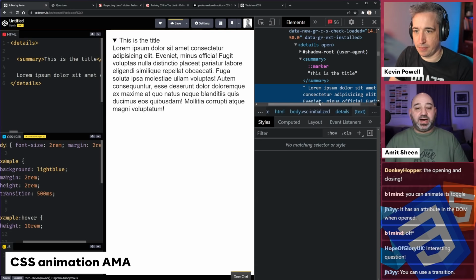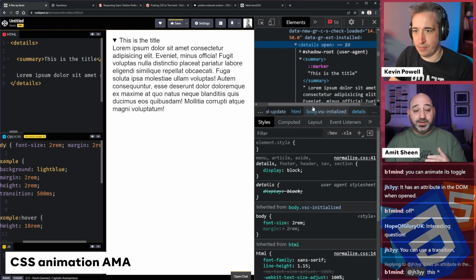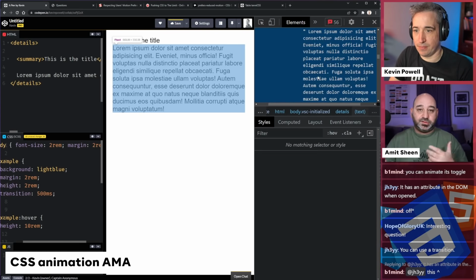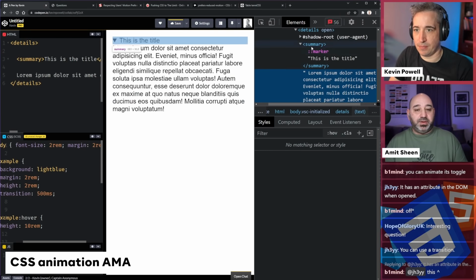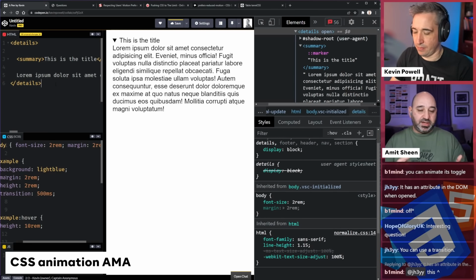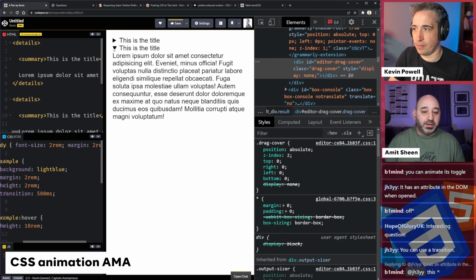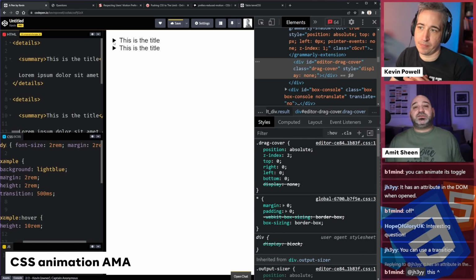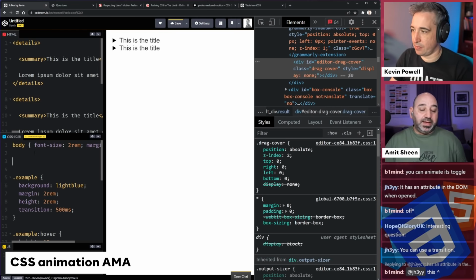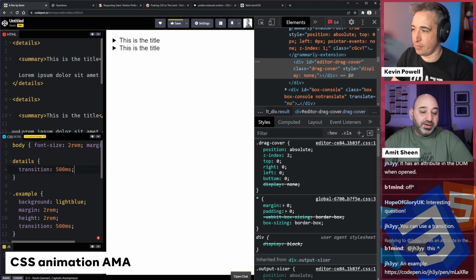But again, when you animate the height, obviously the problem, and this is the problem with details and summary, is that you're actually creating a reflow, so everything beneath it is also being reflowed. So maybe if you are creating this element with JavaScript, use just a pop-up, or maybe use a transform or something that would be much faster. Again, it really depends on the exact use case that you need, and I don't have a quick answer of how to transition it better.